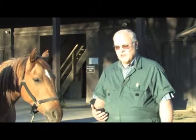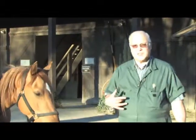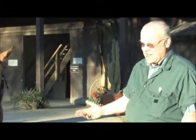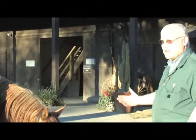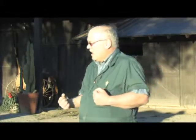What I try to teach owners when we're doing acupuncture on these horses is to look for certain signs. Their bowel movements could change. Their eating habits could change. It could be the mouth changes. These horses don't want their head messed with. They have difficulty lifting up their leg, or they're stumbling on their front end or their back end. They tend to be painful when you put on the saddle. They'll clinch up, and they call them girthy.